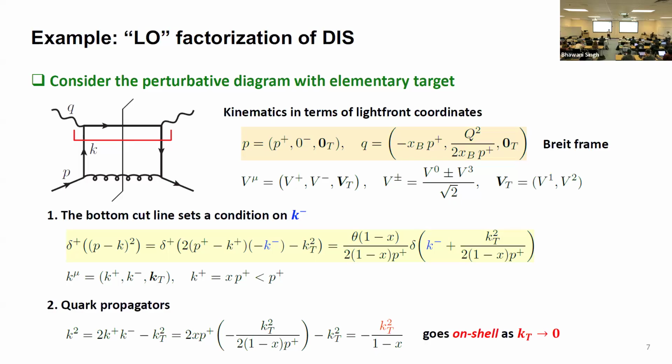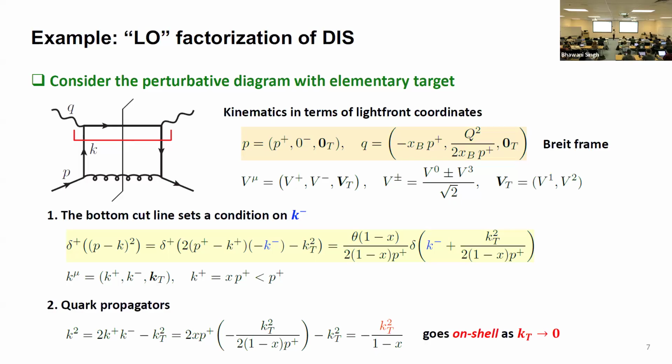have you seen this kind of diagram with a cut? If you have any questions, don't be afraid to interrupt me and ask. What this cut diagram refers to is that on the left, that represents the amplitude, and on the right, it represents the conjugate amplitude. And we put them together so that they have the same final state. And then we work in the so-called Breit frame using the light front coordinates. Light front coordinates means that for any Lorentz vector, we make a transformation of the coordinates so that it has a plus and minus component and the transverse components. The plus and minus components are defined by the zeroth and the third component in this way, and the transverse component collects the x and y components.